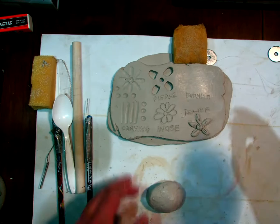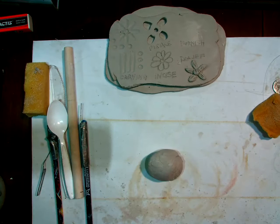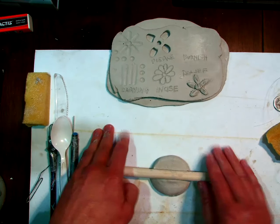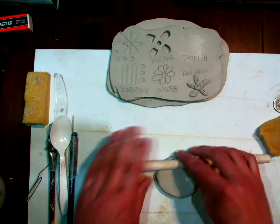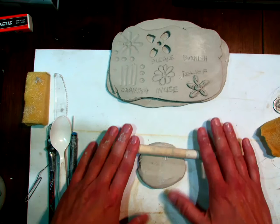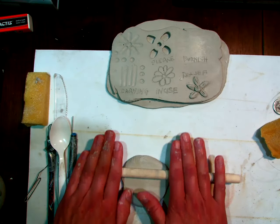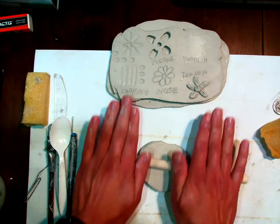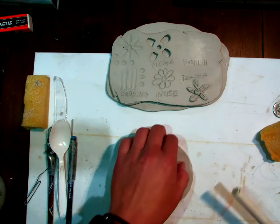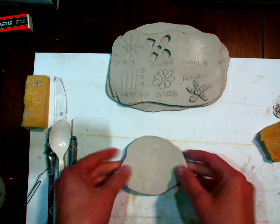Let me show you stamping first, because I want to show you the difference and really how leather hard your stuff needs to be. With stamping, you're going to do that one in plastic clay. When you have your slab rolled out, you can stamp the slab before you put the piece together — that's a little tricky because you have to not damage the stamp as you work on the build. Other people make the piece and then press the stamp onto it before they let it dry to leather hard. Neither way is right or wrong, it's just a different approach.